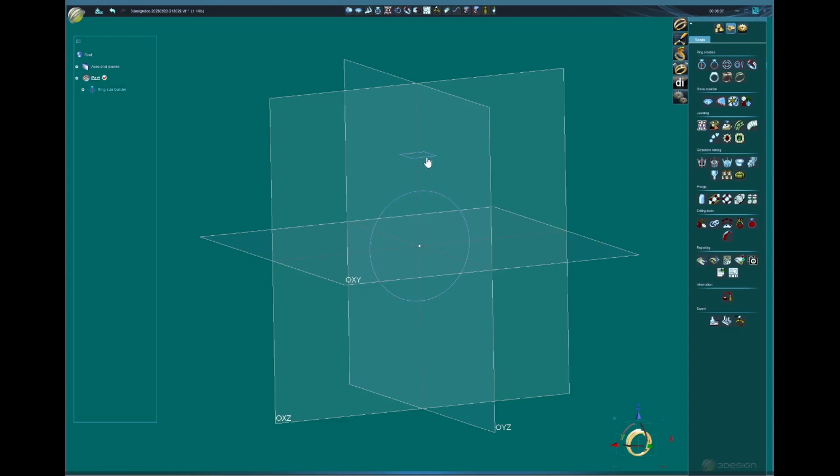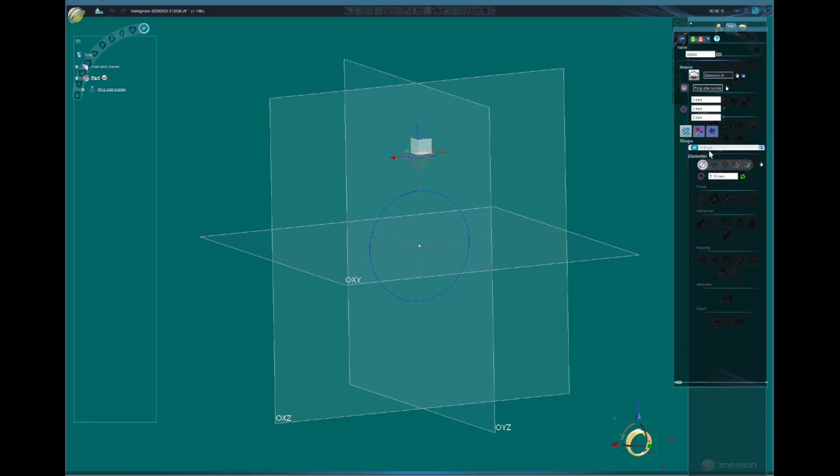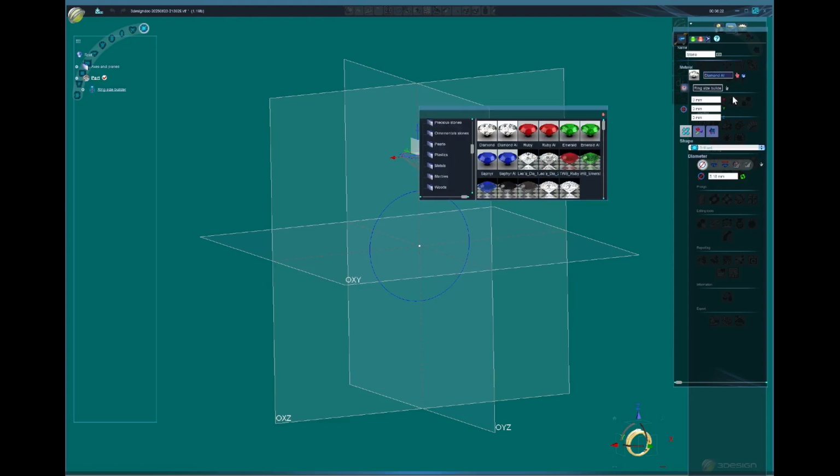Now we click here and go to the stone, and we're gonna put a stone there. Over here, we're gonna see material, which for the stone is by default gonna be diamond. If you click here on the white hand, the hand is gonna turn red, which means that you have to pick something from the menu. Over here, you have precious metals, precious stones, ornamental stones. Precious metals, we do that later. Let's go to stones only.